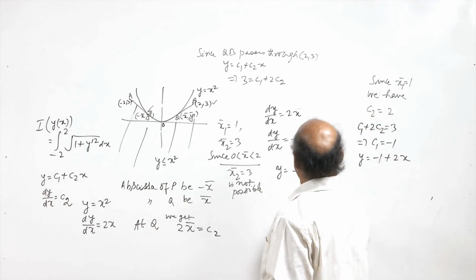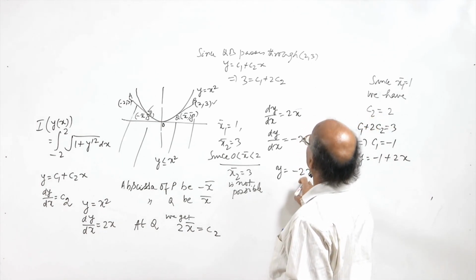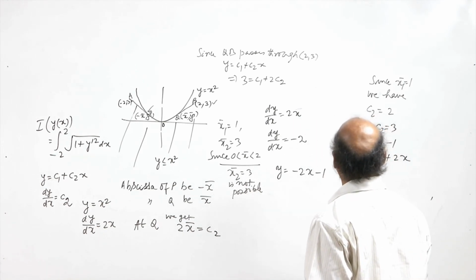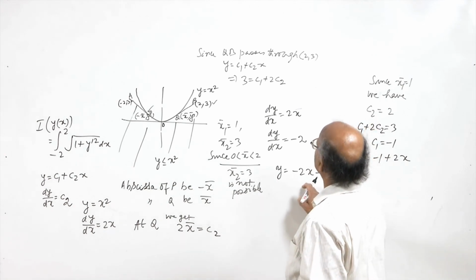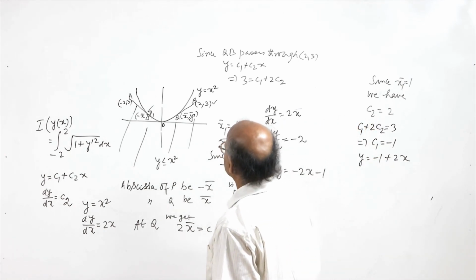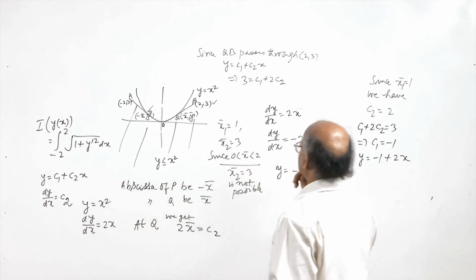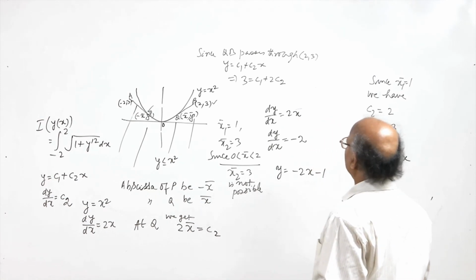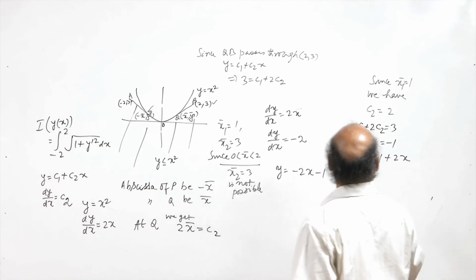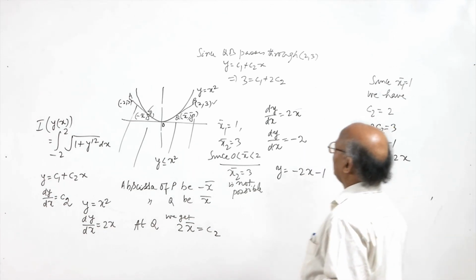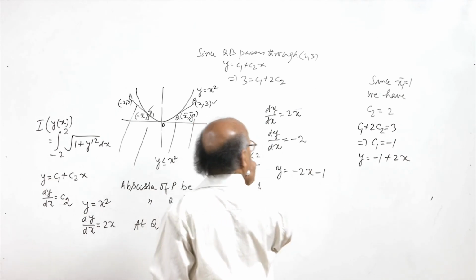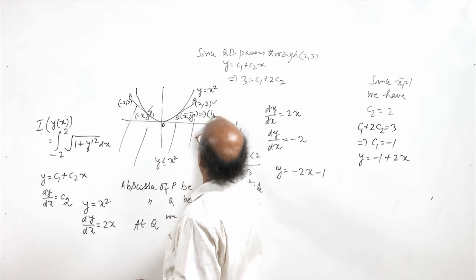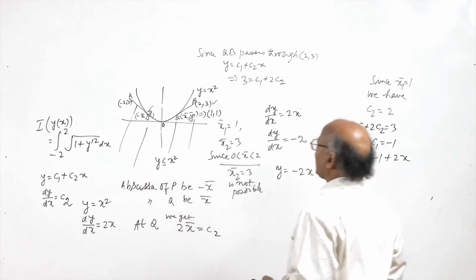minus 1. When we take x is equal to minus 1, it will be 2 minus 1. C1 will be equal to minus 1. So, we get x1, it passes through minus x bar, y bar. So, minus x bar means minus 1, and y bar is equal to, when we take y is equal to c1x plus c2, in this case y comes out to be 1. So, this will be x is equal to 1. So, y is equal to 1. So, this is 1 point. So, this is minus 1 point.